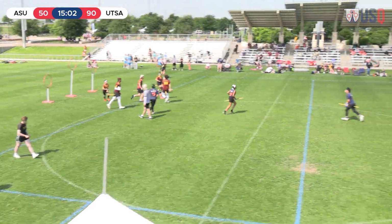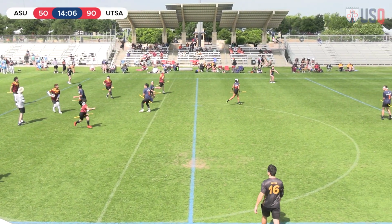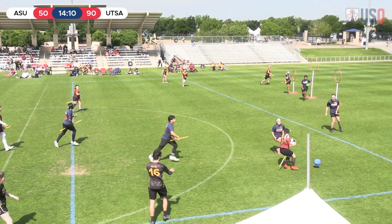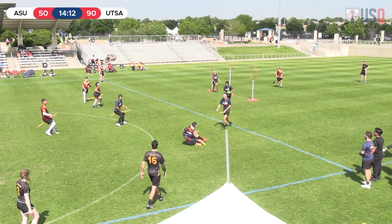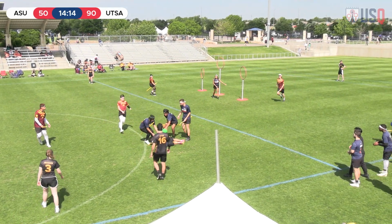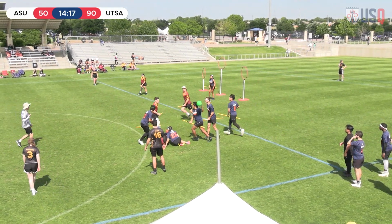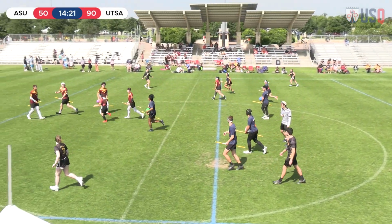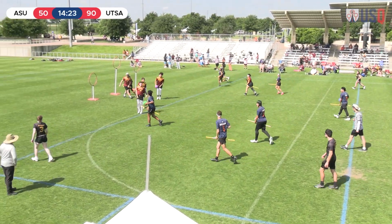All right, we are off and running again as Cruz is now going to carry it up. High marked by Rodriguez and Bryant. Pass comes out to Lee. Lee gets beat out. No, call's clear. The ball hit the ground first. Sosa brings Lee to the ground, though. Tiarina there for the cleanup. Able to clean it up. Yeah, that initial beat was a bit low, but Tiarina's still there to get the turnover.